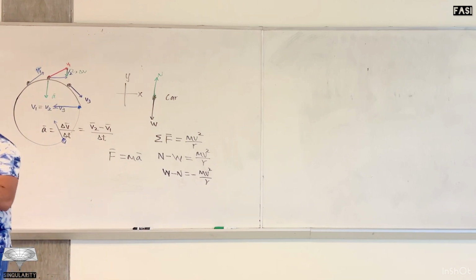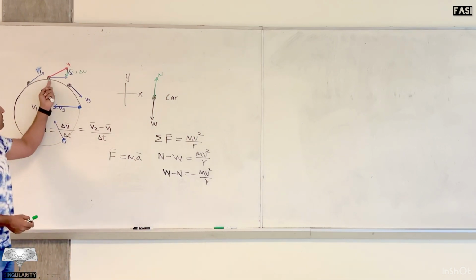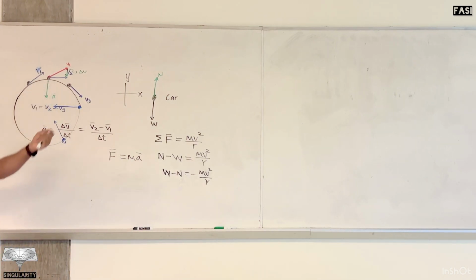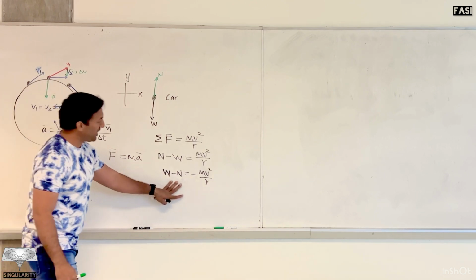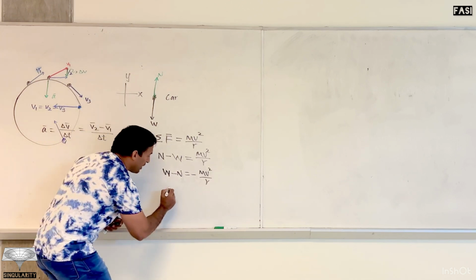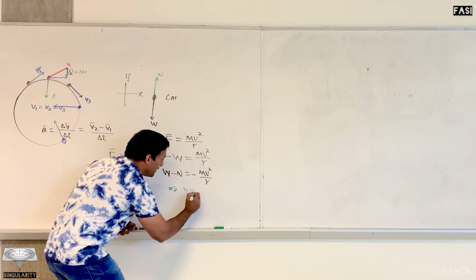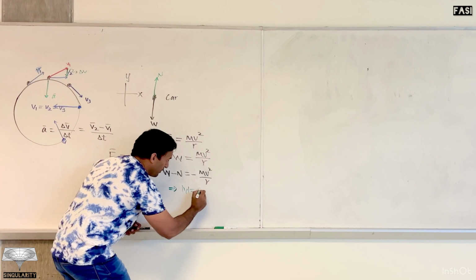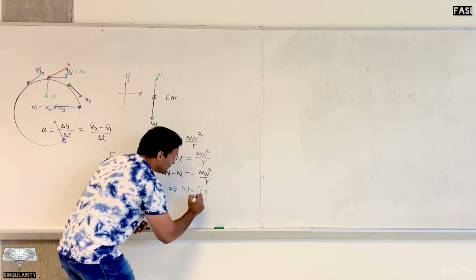What is the maximum speed you can have on top of this road such that your car is still barely in touch with the road? Like you do not just fly off the road. Okay, so in that situation you substitute normal force to be zero, and when you substitute normal force to be zero, you get the value of velocity to be v equals, it's a magnitude of velocity, square root of r times g.